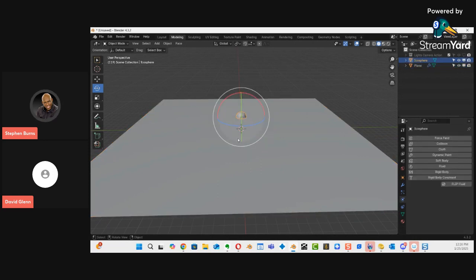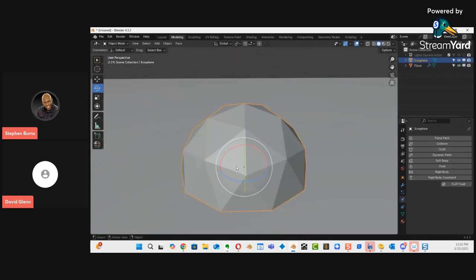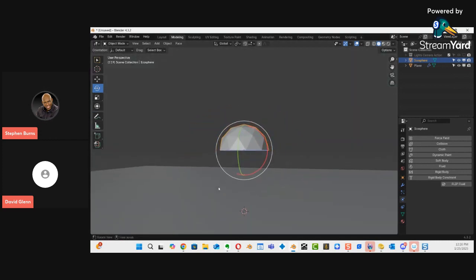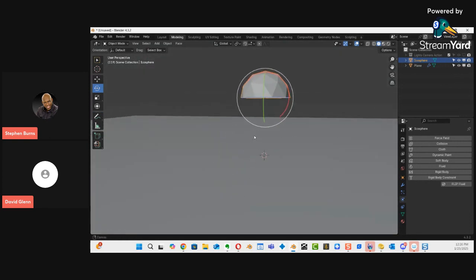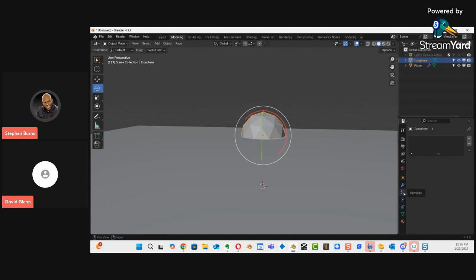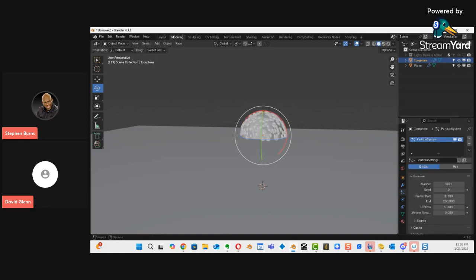All right, let's select the smoke emitter, getting close. Of course I said smoke emitter, but there's no emission applied to this just yet. Now we're going to turn this into an emitter. We can turn anything in Blender, literally anything in Blender. All you have to do is select that object, then come on the right-hand side, the vertical right menu, hit the particle symbol there, and then hit the plus, and now it's an emitter.